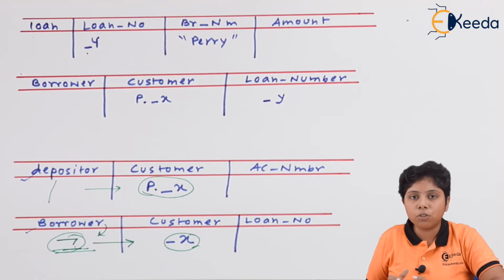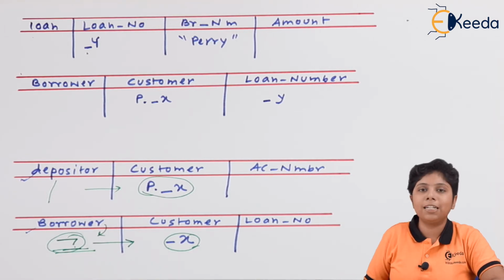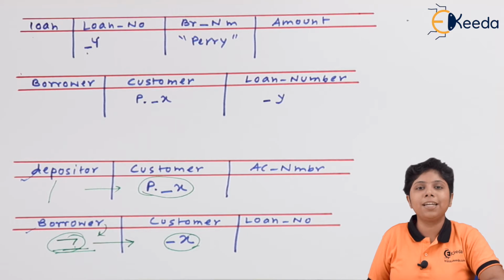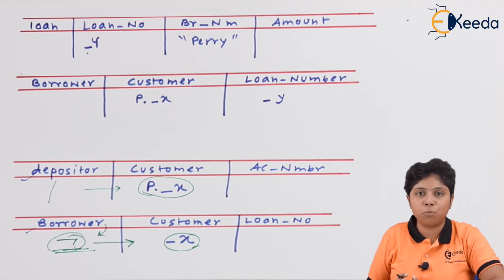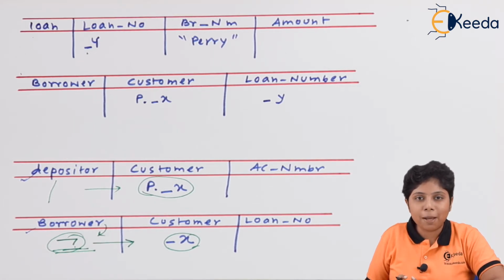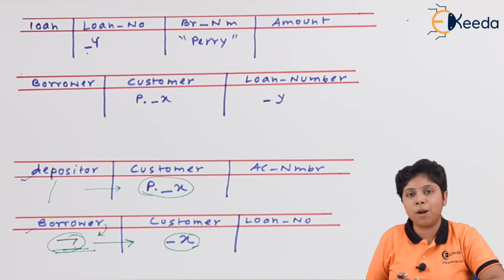Now what happens when you put this not operator under the attribute name rather than the relation name? Now we will solve an example to see how to use a not operator under an attribute name. Say for example, if I am finding the customers who have at least 2 accounts in our branch.